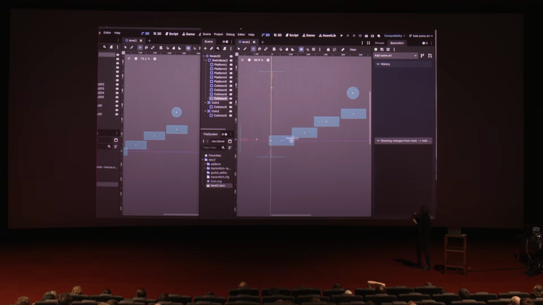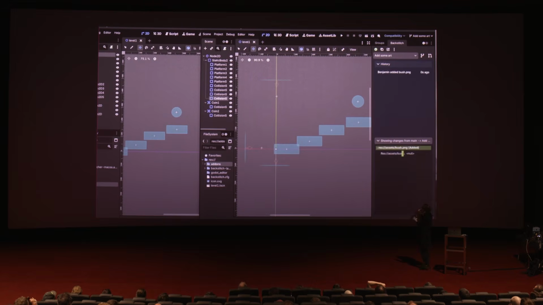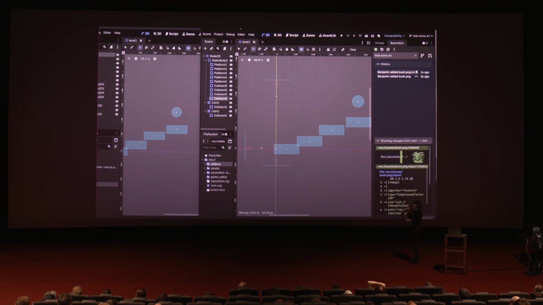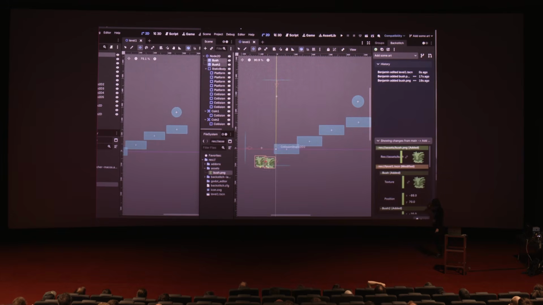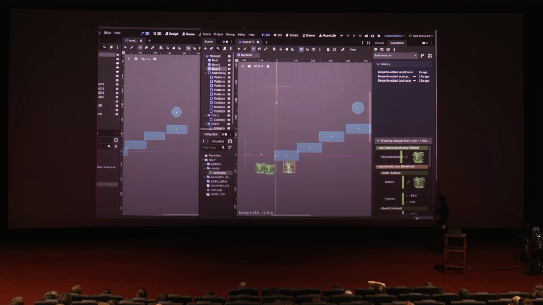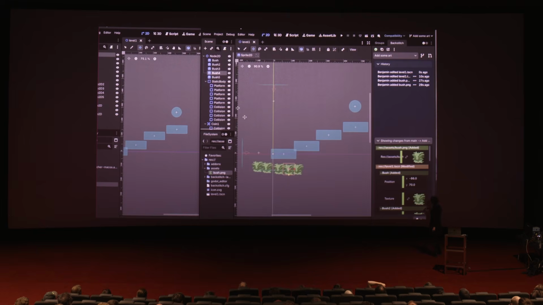And so Nerys is able to continue editing and whiteboxing the level without seeing any of the incomplete artwork. And on this panel here, now that we're in a branch, you can see our changes for the branch stacking up. So it says here that Benjamin's added a bush sprite to the assets and also an import file for it. And then is also now modifying the scene file to add some bush nodes. And these are just decorative. So Benjamin works for some time adding bushes.